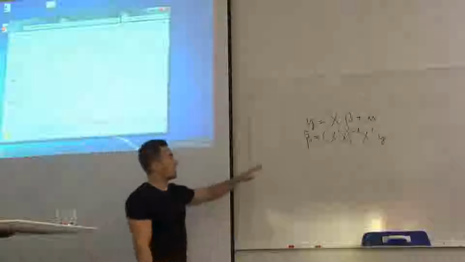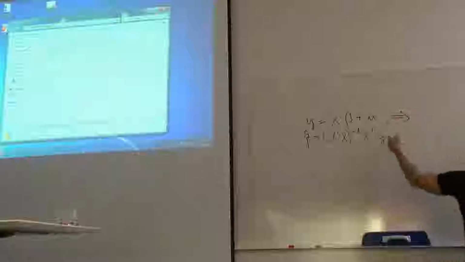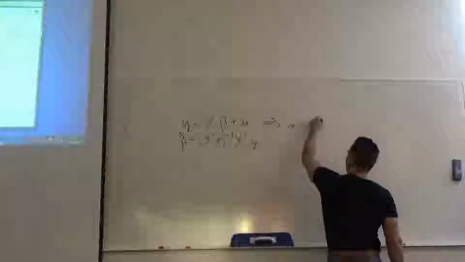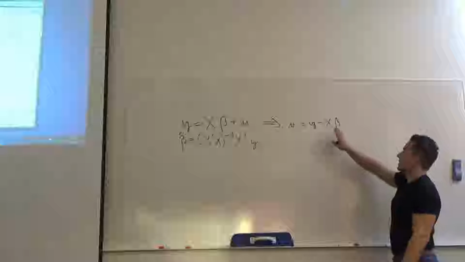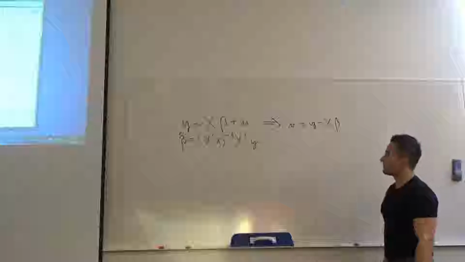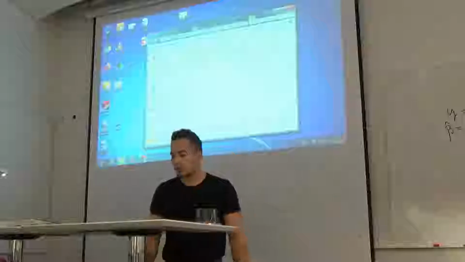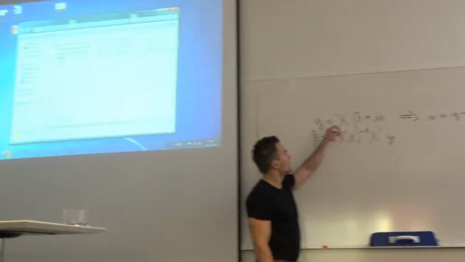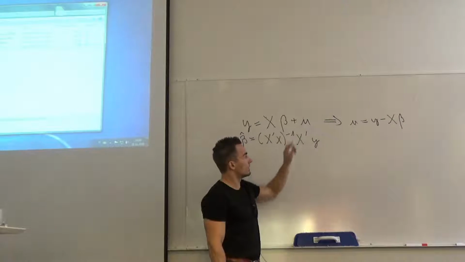Based upon our linear regression model, it follows that the error term, the U, is simply defined as the excess returns minus the beta loading times the market factor in matrix notation. We usually use matrix notation in this course. What we also said is that the market factor we treat as not random. So the only random component is actually our error factor.